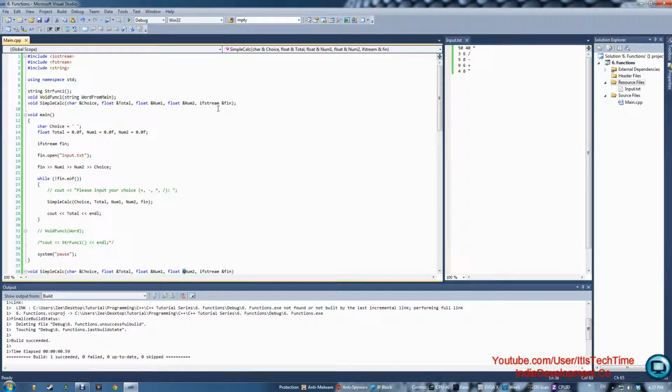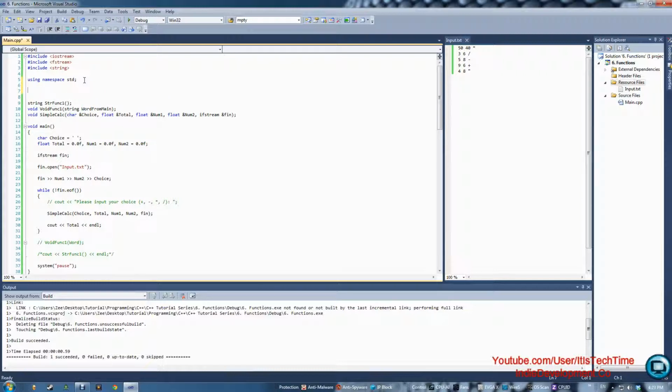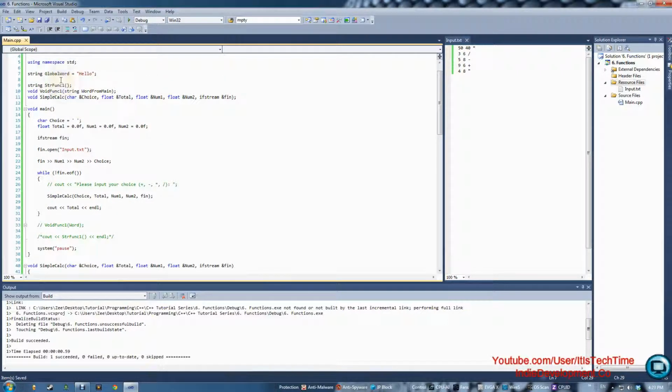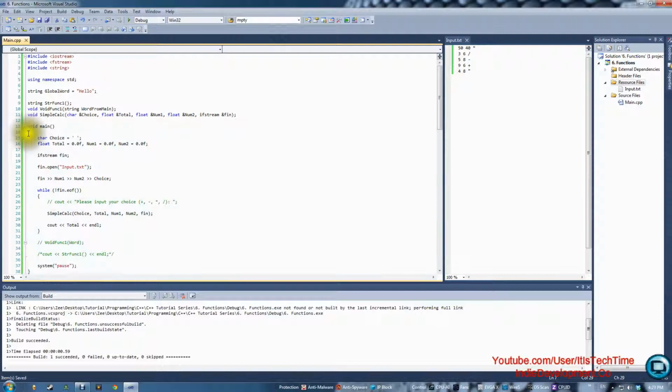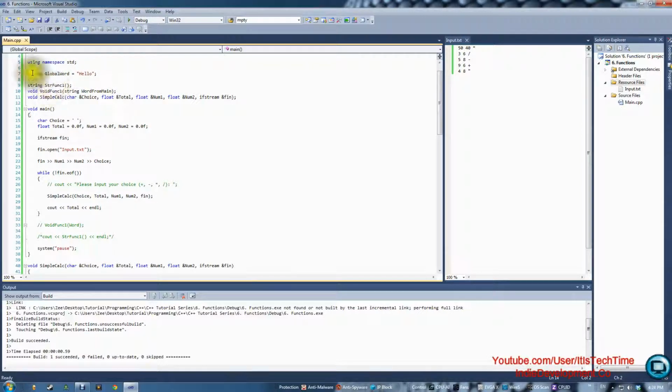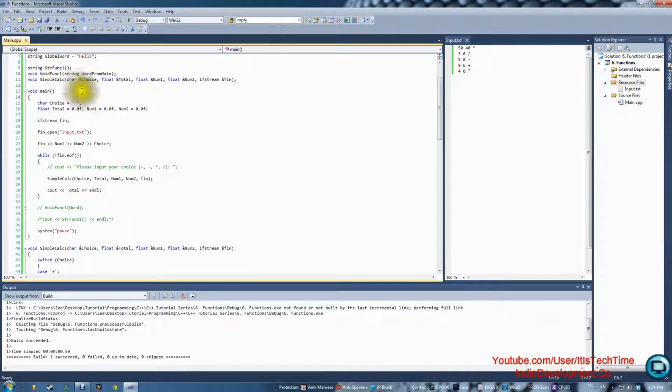And one thing that I wanted to show you also, which is global variables. The reason for that is called global because let's say string new or global word equal hello. Now this global word, just because it is not inside any open and closed brackets, it is for everyone to use. If this was inside main, it will not be global, it will be local, because inside main it will only be used inside main. But because it is global, not inside brackets, you can use it right in here.